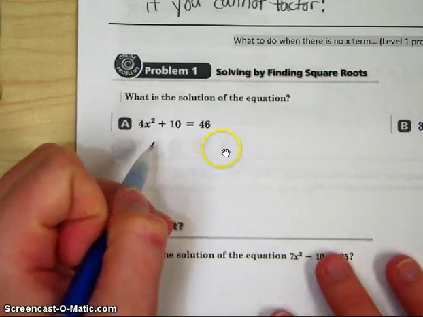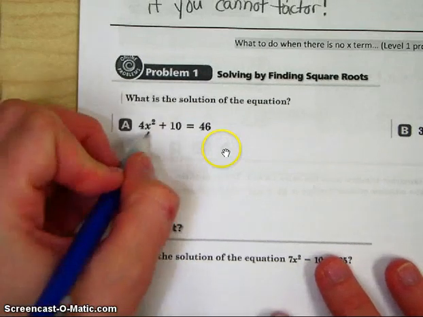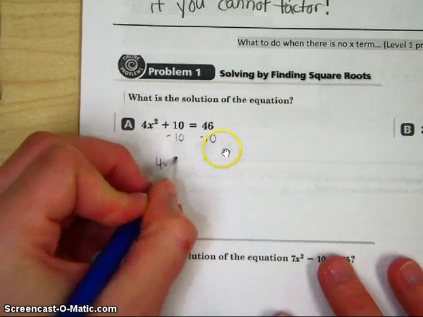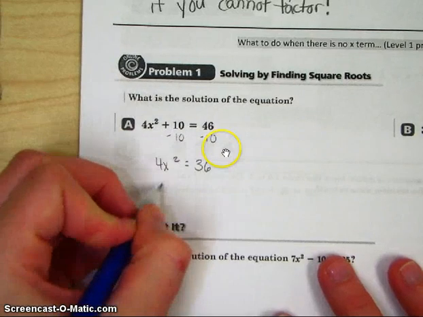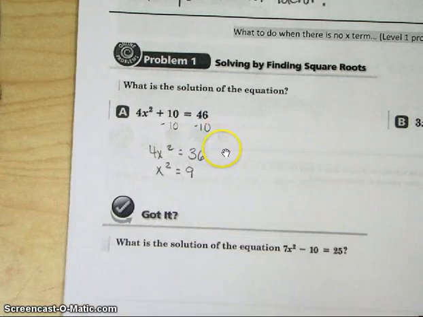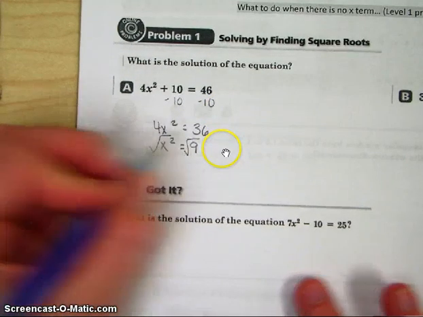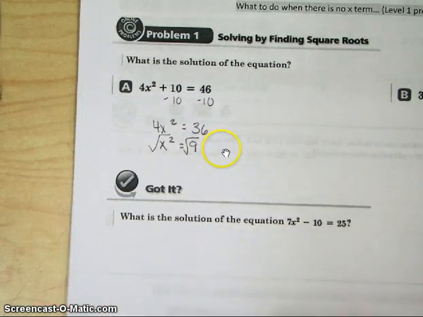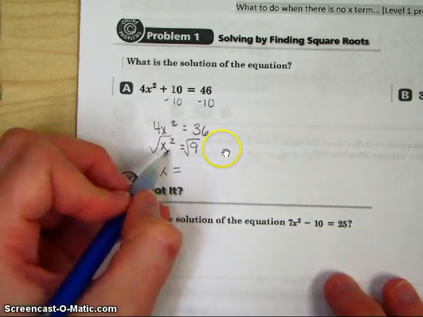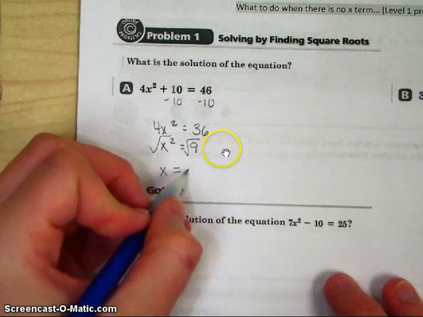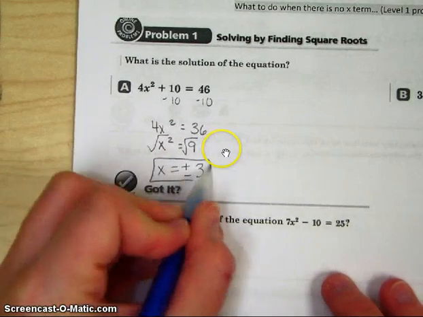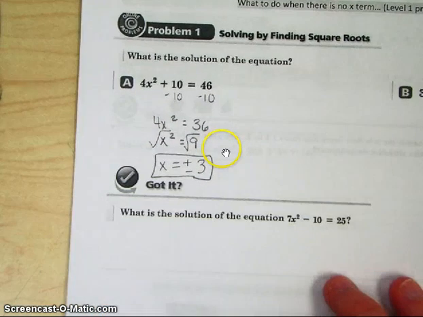Look at 4x² + 10 = 46. You ready? All we're going to do is isolate x squared. So we'll minus 10, minus 10. 4x² equals 36. Divide by 4, x² equals 9. Not so bad, right? To undo an x squared, you learned in algebra 1, you take the square root of both sides. That's going to give you an x over here, and just be careful. It's asking you what could you square to get a 9. You could square a positive and a negative 3. So you have two answers, a plus and a minus 3.